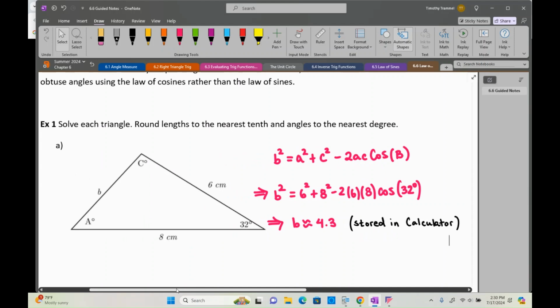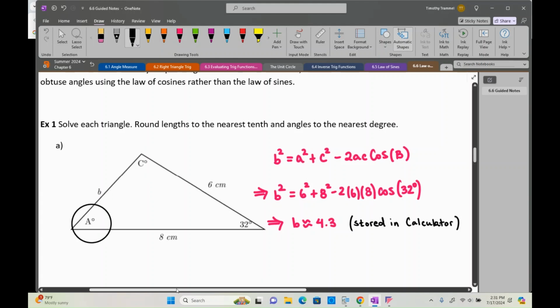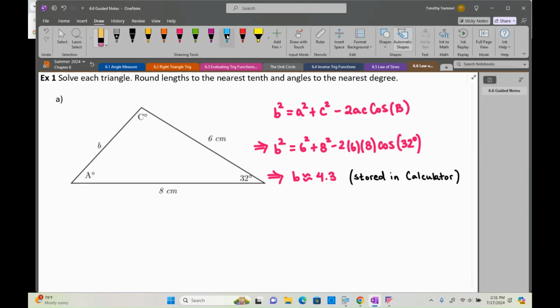Now, I am in that situation that I was talking about where it looks like I may have an obtuse angle here, and I also have another angle over here that looks like an acute angle. So it would be best if I want to use, say, law of sines, because law of sines is easier to use than law of cosines. Maybe I'll use it to find this acute angle instead of that obtuse one. So let's go ahead and do that. I'm going to use law of sines.